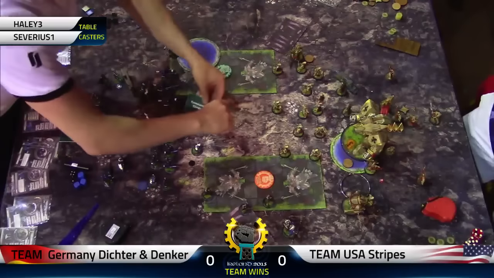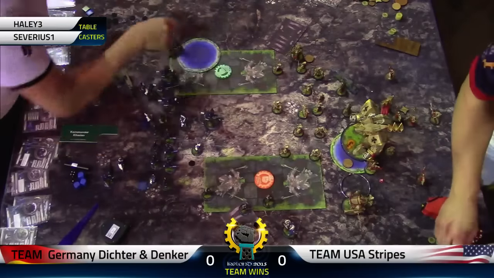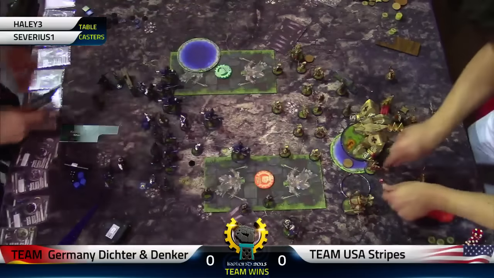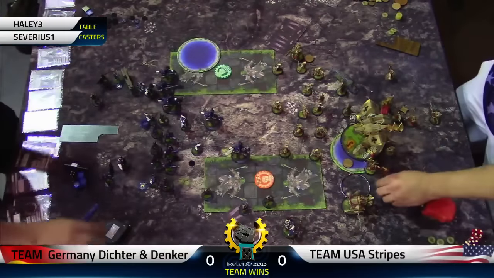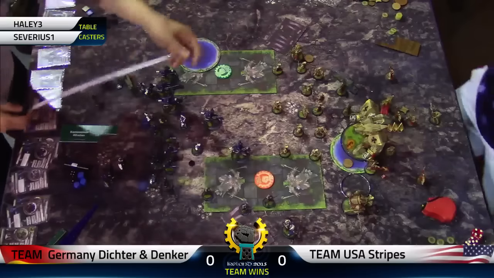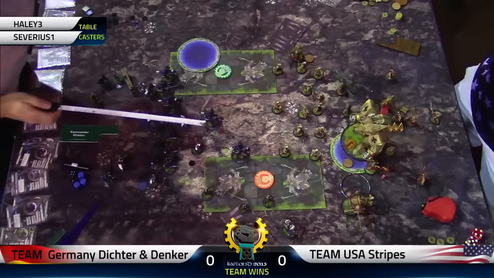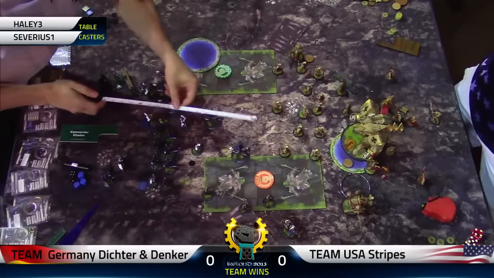So I think we have confirmation. Severius was in fact knocked down. Gorman got obliterated. It was destroyed by that force hammer, four dice damage. So Severius is knocked down, and then two Storm Lances got revived.